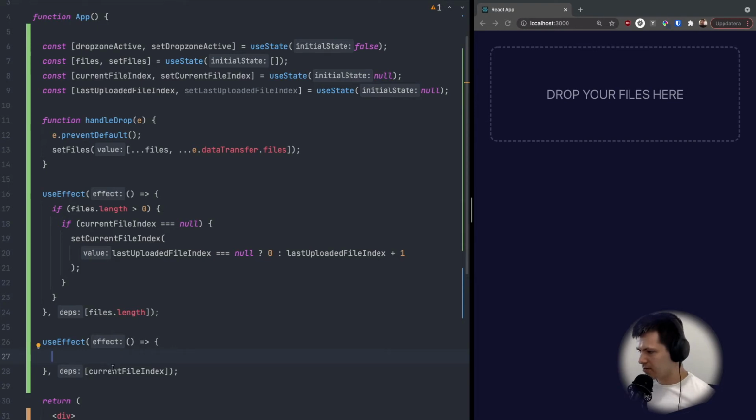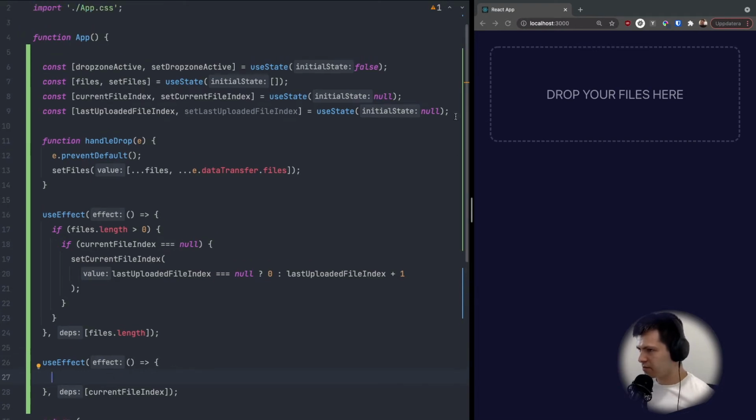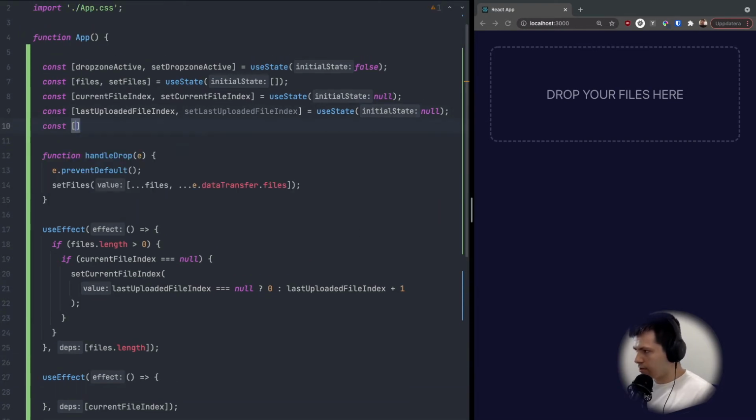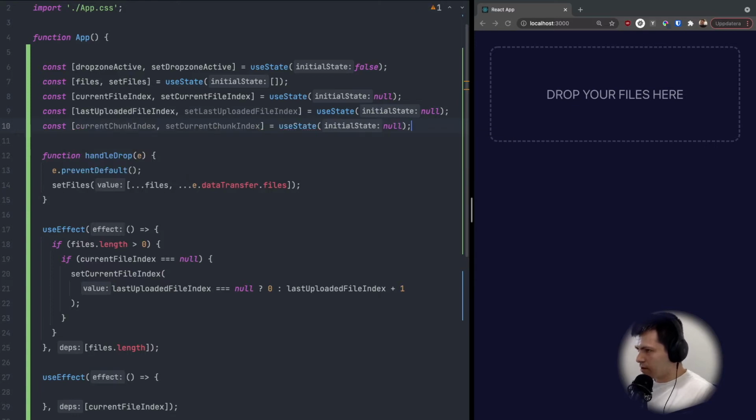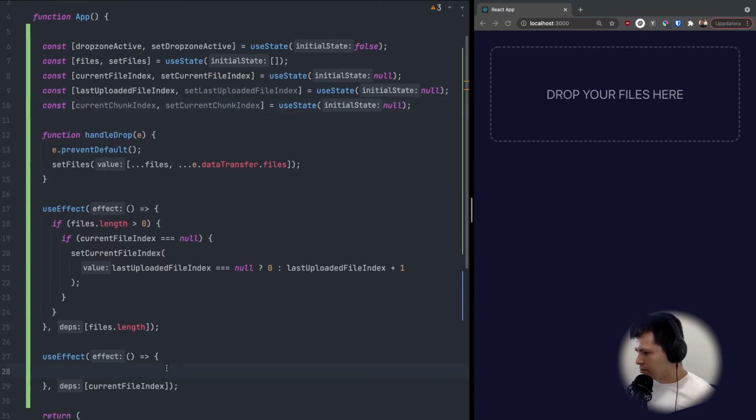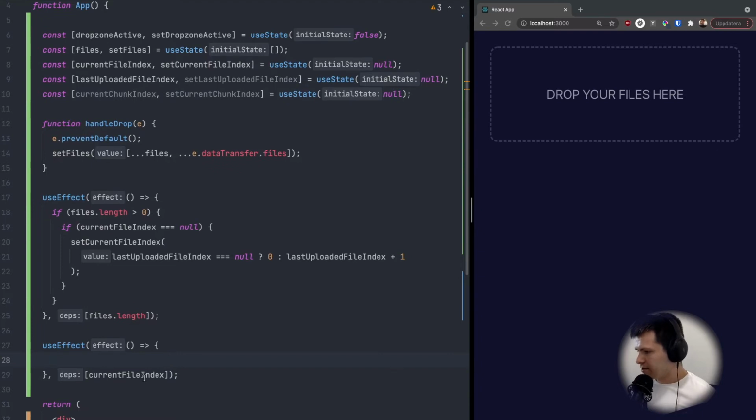So let's maybe use also state for this. I will call it current chunk index, and the default value will be also null. So when current file index changes, when there is a new file to upload, let's update the current chunk index. So the part of the file that should be uploaded will be 0.